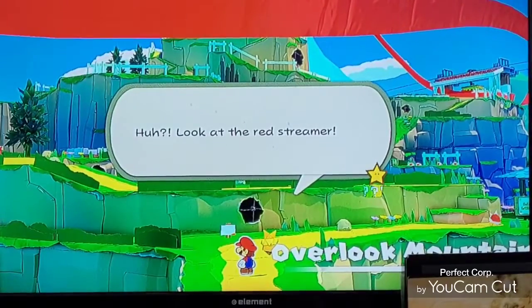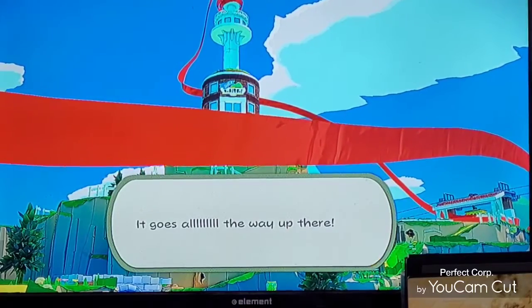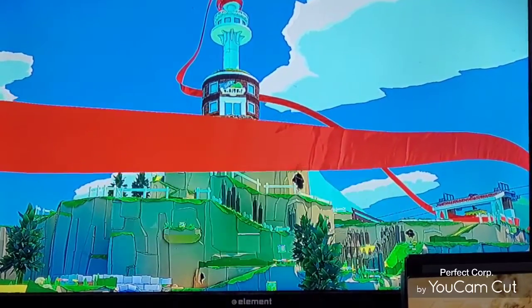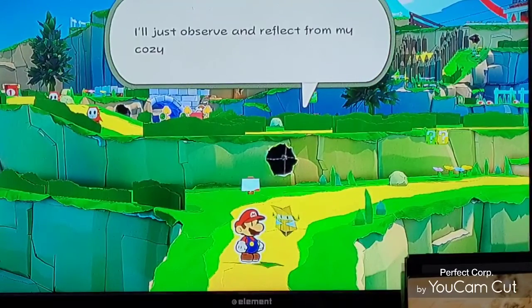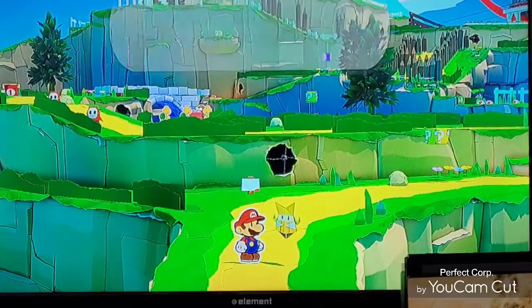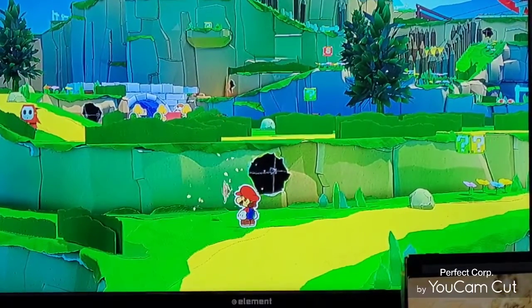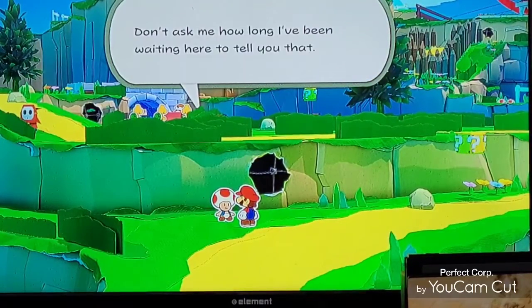Look at that red streamer. It was all the way up there. Climbing up there is going to be a problem for your legs. Who am I kidding? Get up there, Mario, you can do it. I just observe and reflect from our cozy spot inside your pocket. If you stick to the path, we should make it to the top, Mario. Don't ask how I've been waiting here to tell you that.